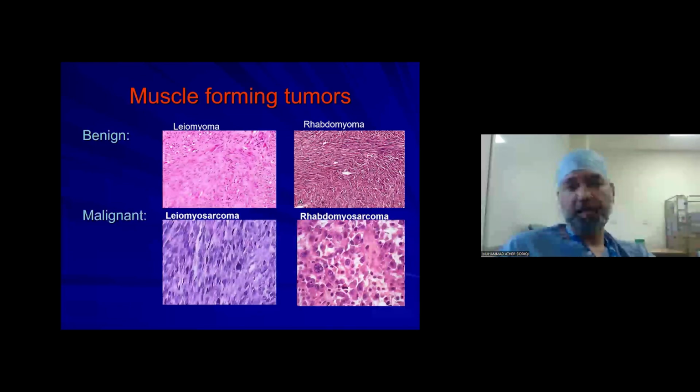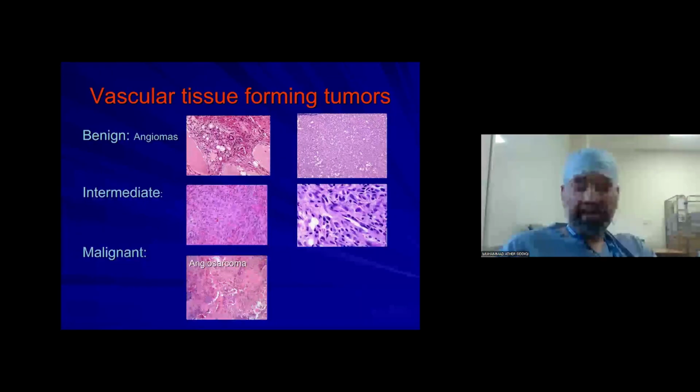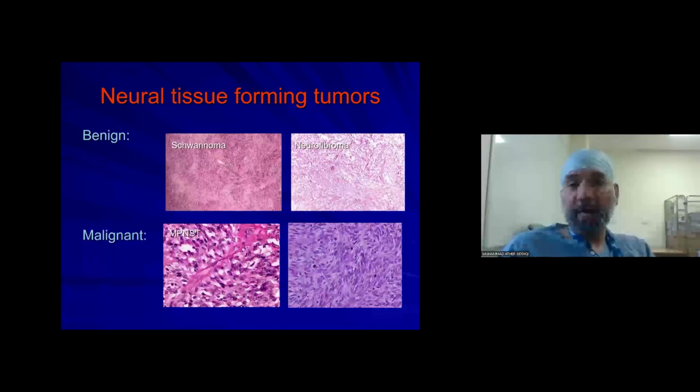And similarly, in pediatric age group, you've got rhabdomyoma and then rhabdomyosarcoma. You can also have other connective tissue tumors. You can have tumors coming from blood vessels. You can have hemangiomas, lymphangiomas, and then the malignant variety would be angiosarcoma. Similarly, within connective tissue and extremities, we have nerves besides the vessels, and then you can have schwannomas or neurofibromas, which can present as part of NF1 or NF2, and then the malignant variety would be a malignant peripheral nerve sheath tumor. Again, it's based on histology, histological appearance of the cells.